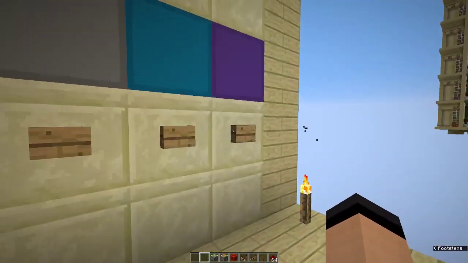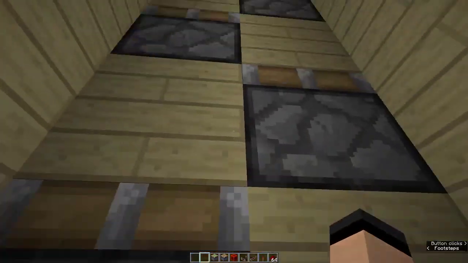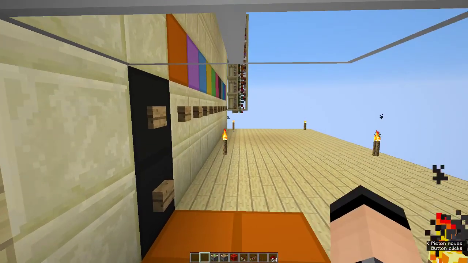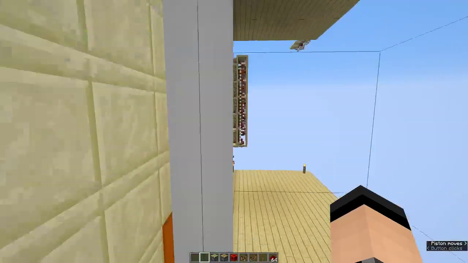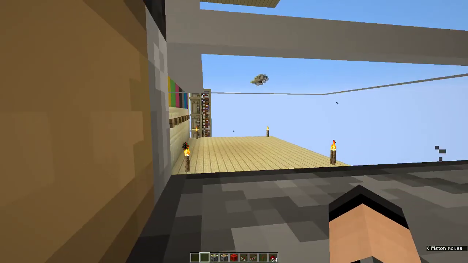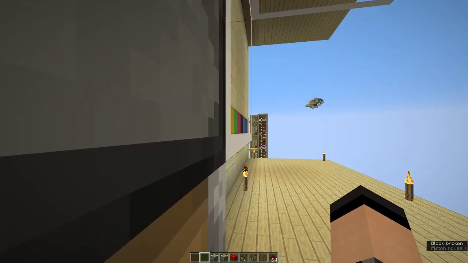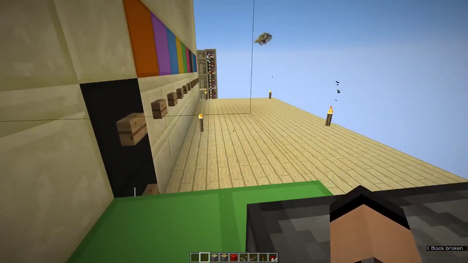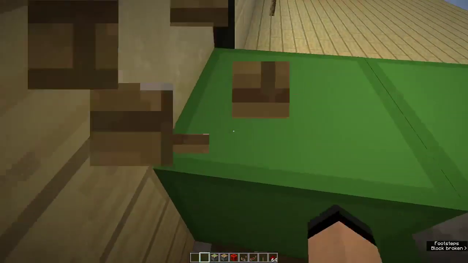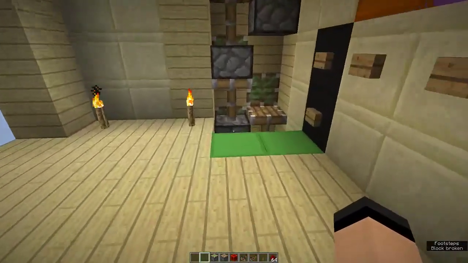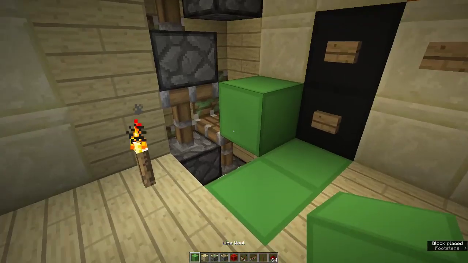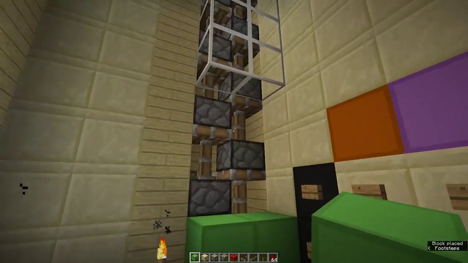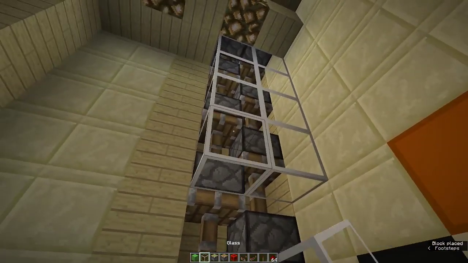So if we try it again, all right, and I'm just going to look forward and see what happens. I did see myself get moved to the right, as you guys could see. I'm like stuck in the block. Let me get rid of that. Yeah, I'm going to say this is more of a computer issue, but it can also be where you stand.